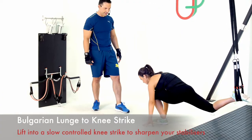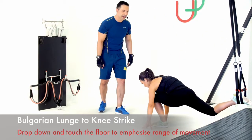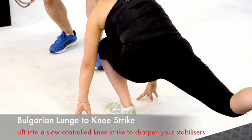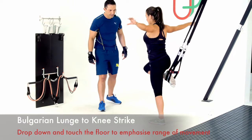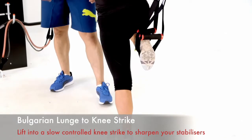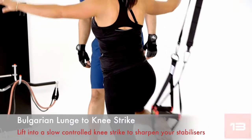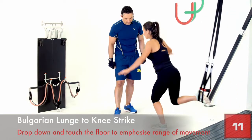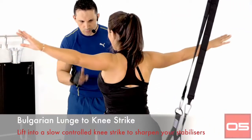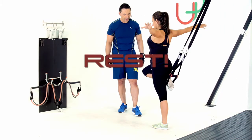Excellent. So you guys can see nice steady motion. You want to keep it the same way. Don't speed it up as you tire. Good. You'll find after a little while your balance will start to improve. Your stabilizers will learn to adjust. We've got 15 seconds left on this side. One last one. And time.